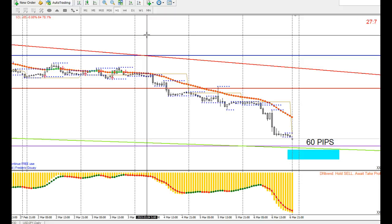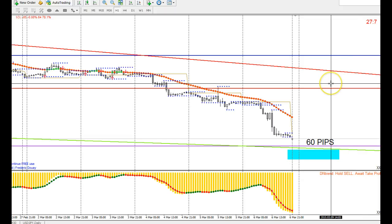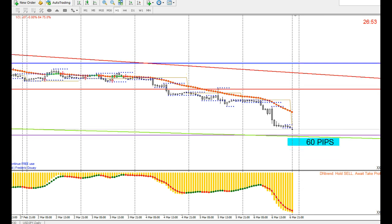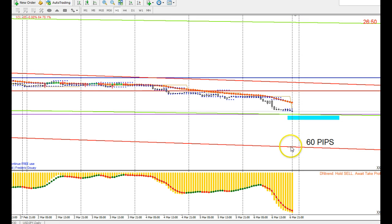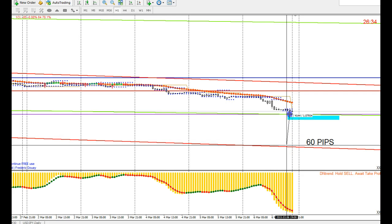As far as the profit target, it's hard to tell because there's not very much level of support to look into. You may want to look at the lower level of the downtrend channel, and where it is now, it's about 400 pips. Is it going to do it this week? Don't know, but it's quite possible that the market will want to go back down to those levels.